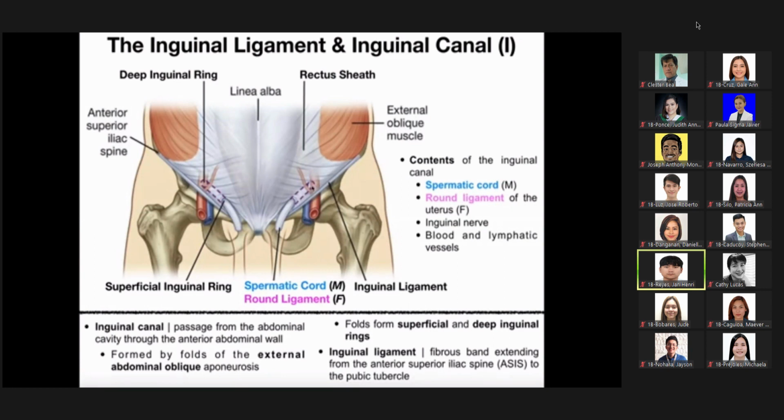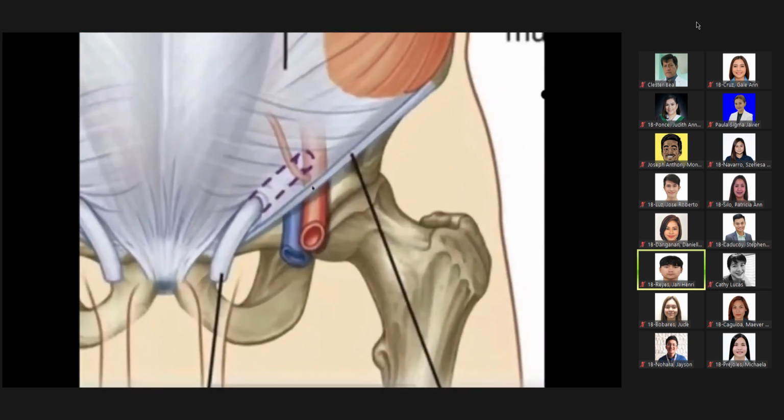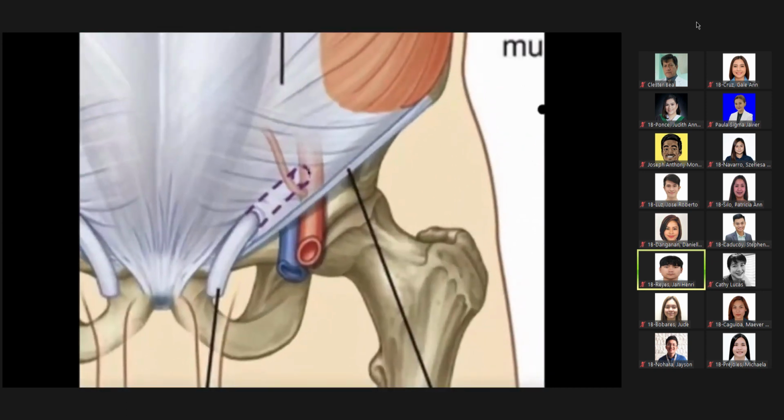Now, when you look at this, there's actually two rings here. Okay, you see a ring right here, and then a second one right here, where you can actually see this tubing emerging from. Those are the superficial and deep inguinal rings. So this one right here is actually deeper. This would be the deep inguinal ring. This one where this tube is emerging from anteriorly, this would actually be the superficial inguinal ring. And so basically this purple dotted line here connecting the two rings, that is the passageway.